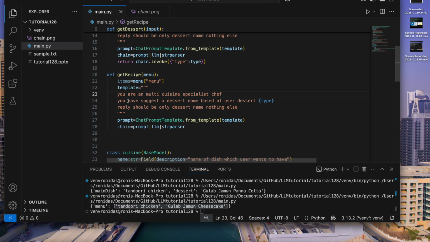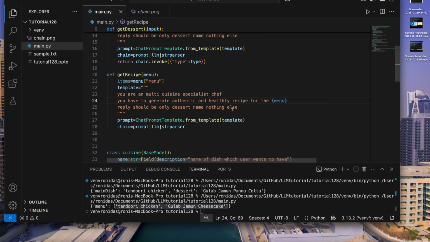You have to generate a unique, authentic and healthy recipe for the menu.